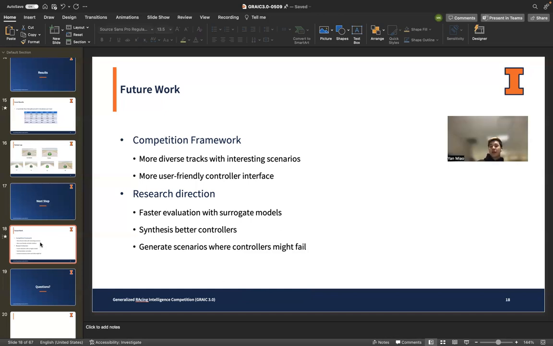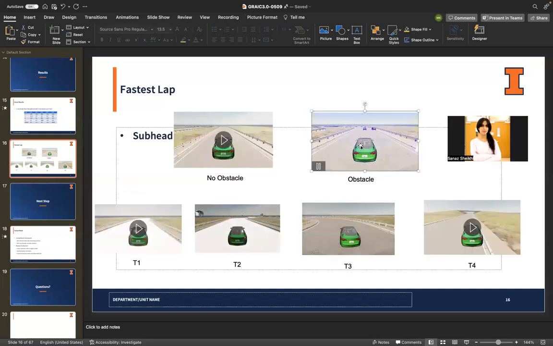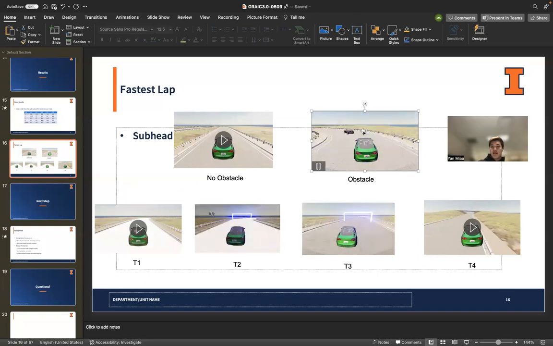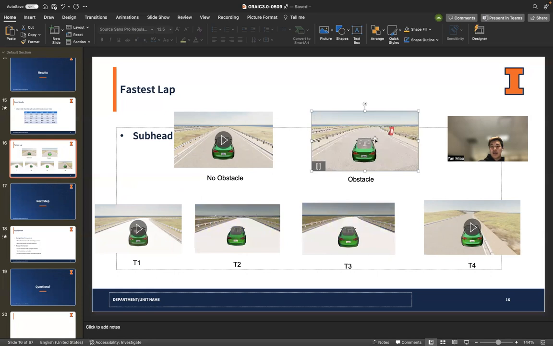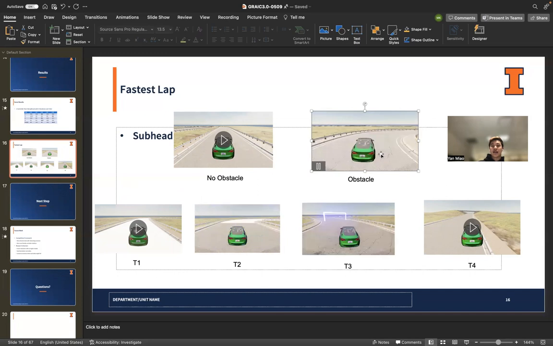Yeah, sure. For this bullet point, we haven't progressed too much. The intuition comes from this video you see. On the first part of the track, the controller does very well, but it isn't until the later part of the track that it fails and gets stuck on certain corners. So the intuition is, can we detect what that corner is like without running the whole simulation?